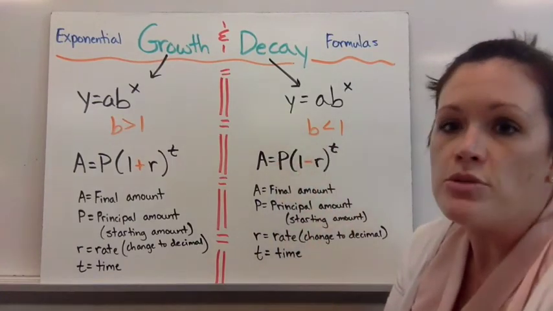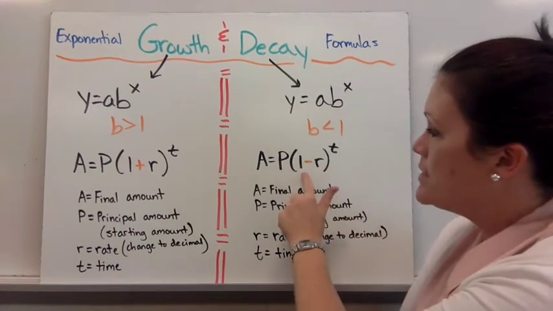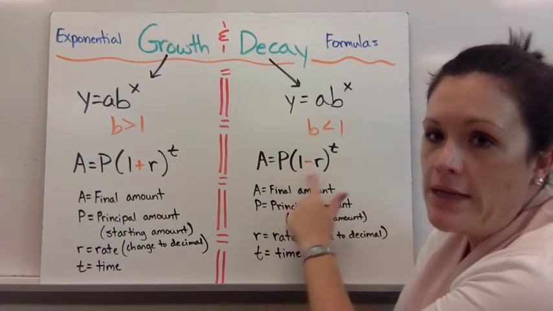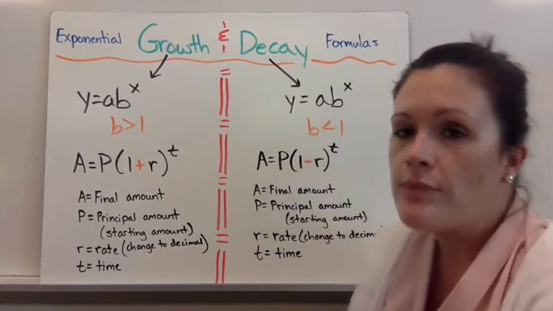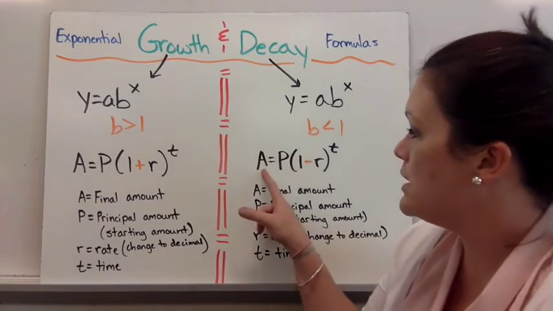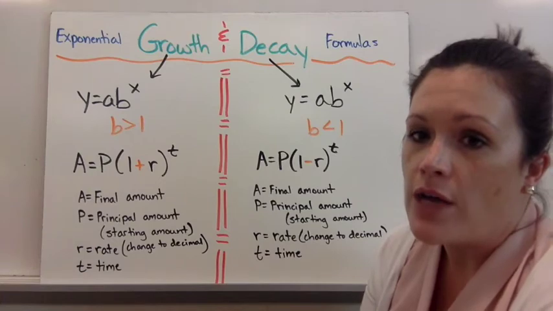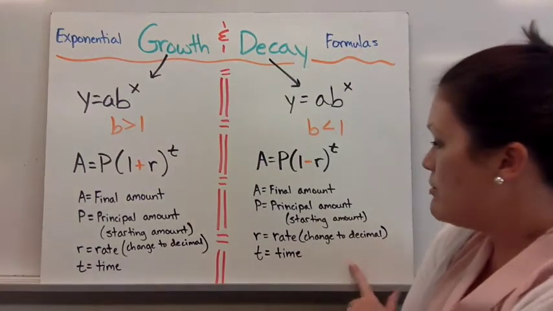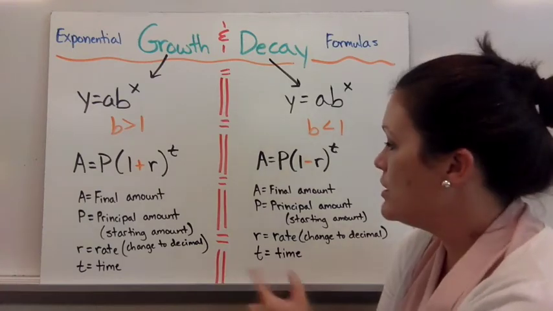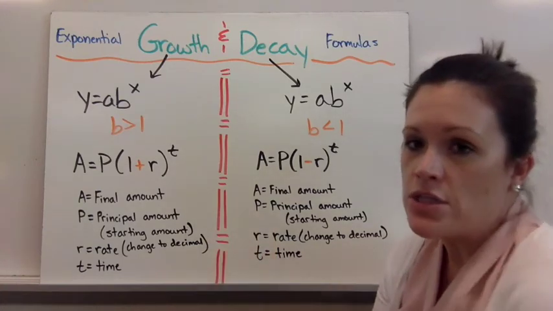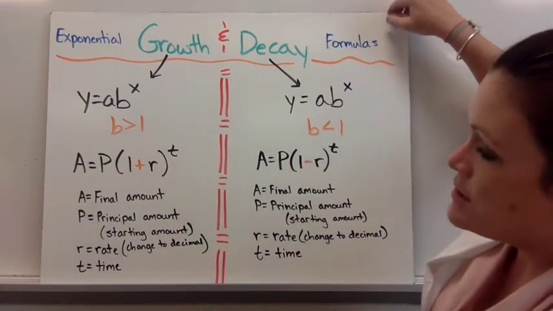It's just that sometimes you might see it written with just a number there that's already been put together, and sometimes you could see it written where it's 1 minus the rate. If these letters are not A and P, they still represent the same thing. Like if you still see y equals right there, y would still be your final amount if you're talking about growth or decay. So I've labeled all the variables down here, but notice these are identical. So in your notes, you could put just one set of these definitions in your notes to go with these two formulas. So let's look at some examples real quick.